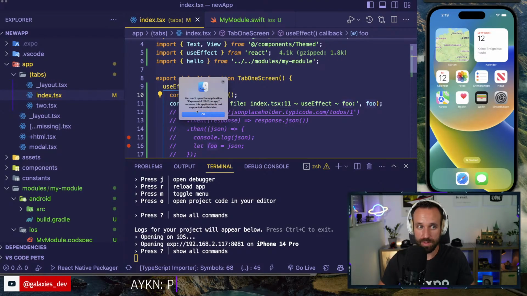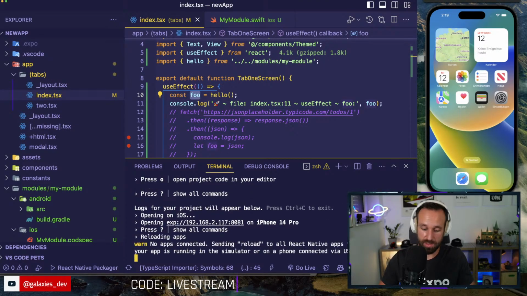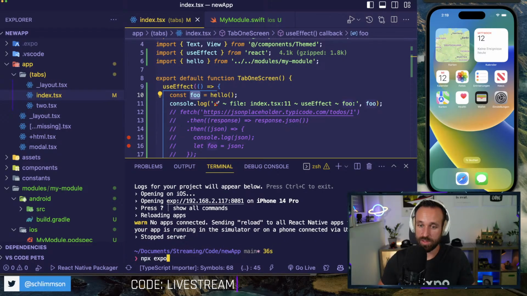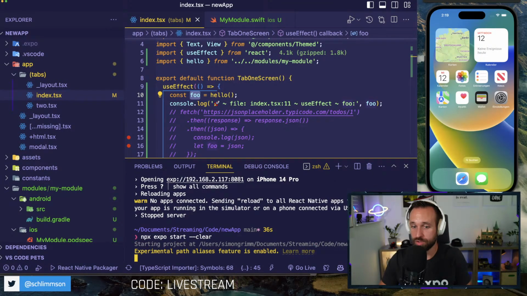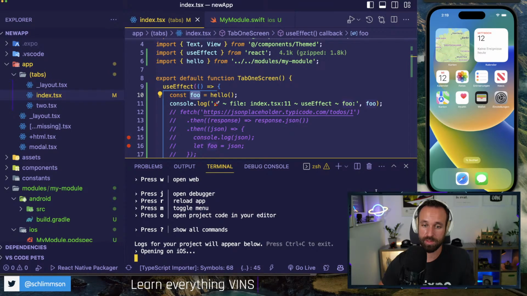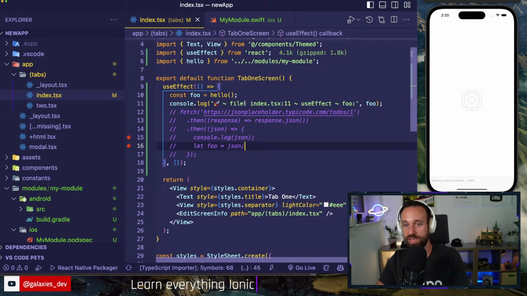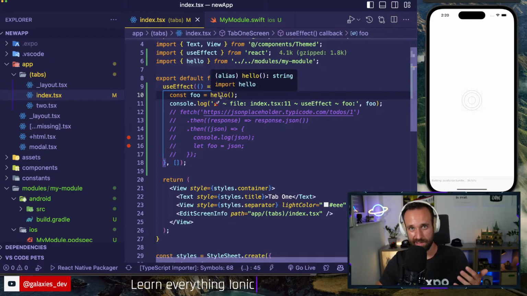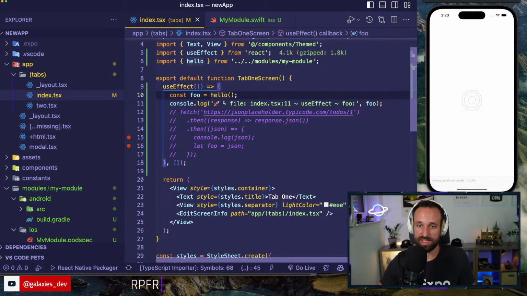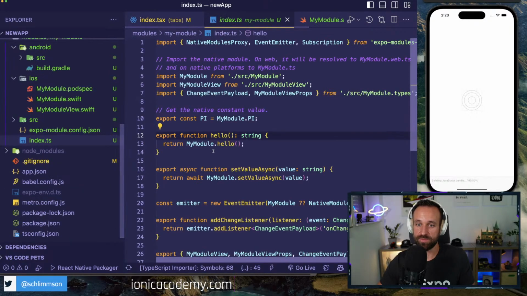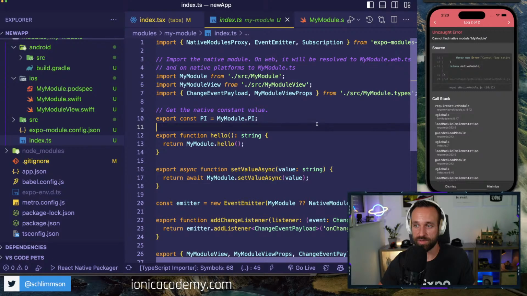So the Expo Go app quit on my phone. I think I totally messed this up. npx expo start --clear. Should still work. Let's try. Nonetheless, this was already pretty easy to set up. Like the local module, we started with the npx command and now it's already here. That's almost too easy. So I can click into it and I would be right here.